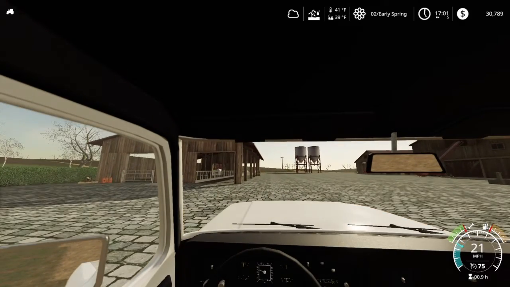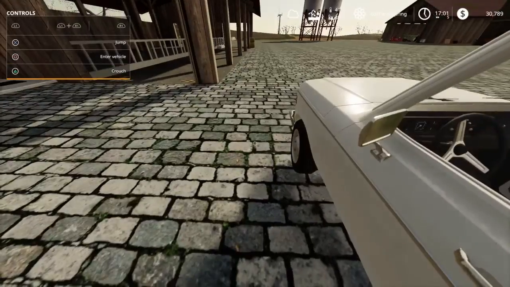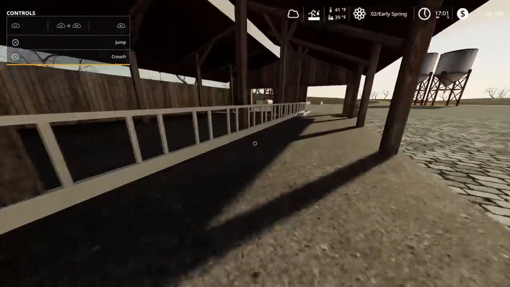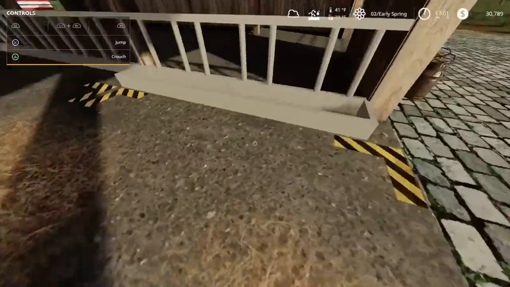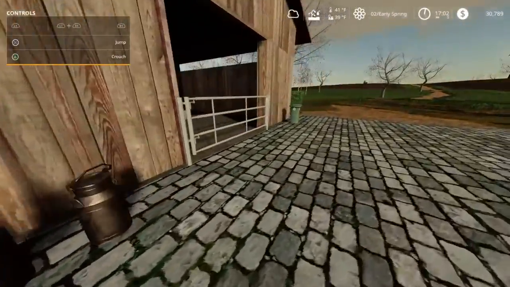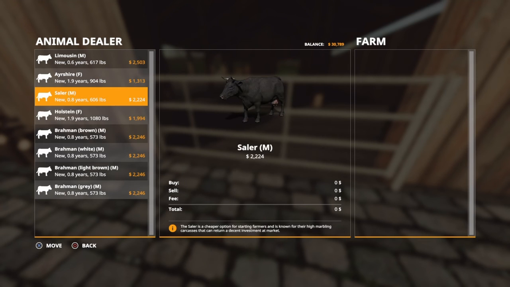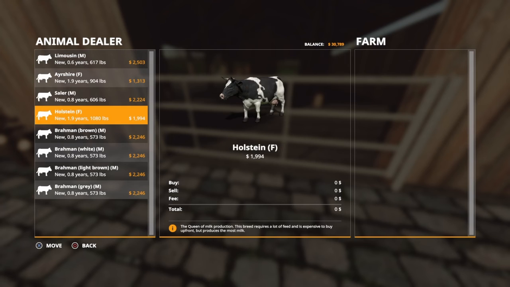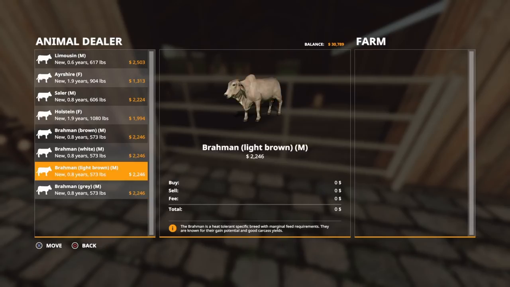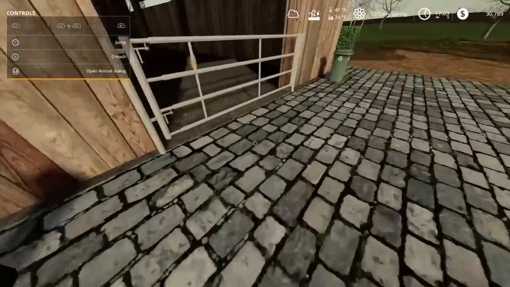I'm actually going to turn on the help window, because it can be very helpful. Here you put down all your food that you're selling or giving the animals. Right here is where you open the animal dialogue. You can buy all these things. They're very expensive, honestly. $1,300 a head, $2,500 a head, $2,200, $1,900, almost $2,000. About $2,240 or $2,246 each for the Brahmins. And here you've got the old milk canisters.